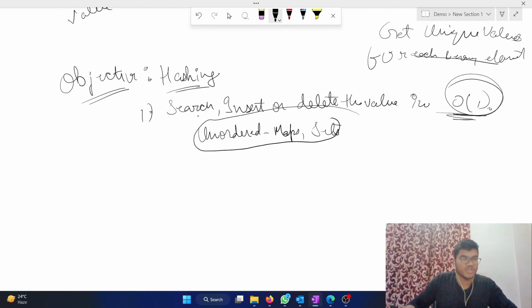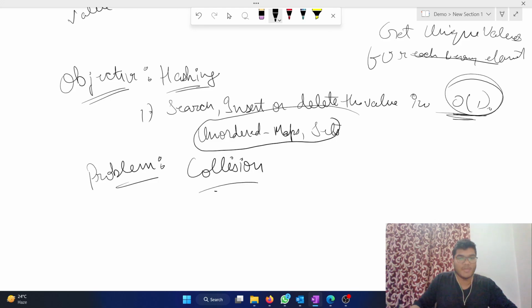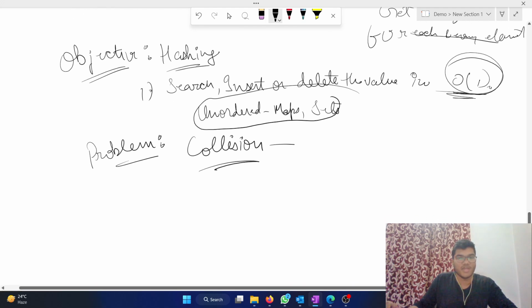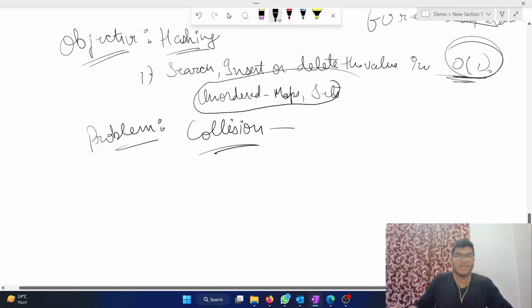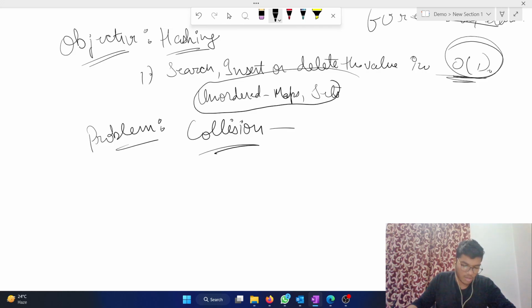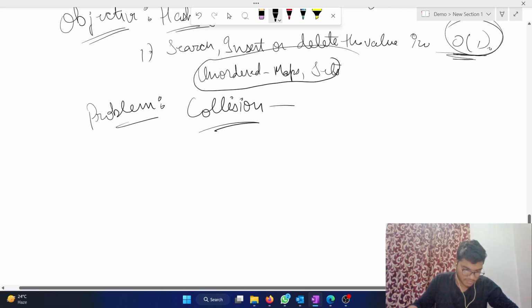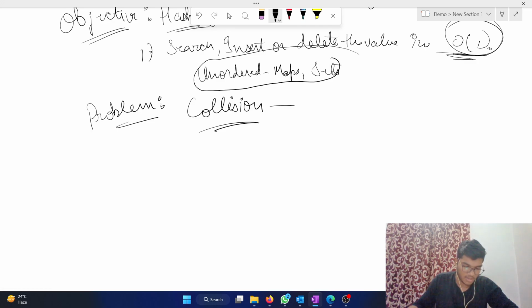Now, during hashing, the problem that is occurring is collision, because for any element there might be a hash value or index value that is the same for two or more elements, right? So now we will understand how we can avoid collision, or how we can maximize the probability that collisions occur less, or define the hash value for each and every element separately. Now there are many concepts to avoid collision, or to get a different range of values.